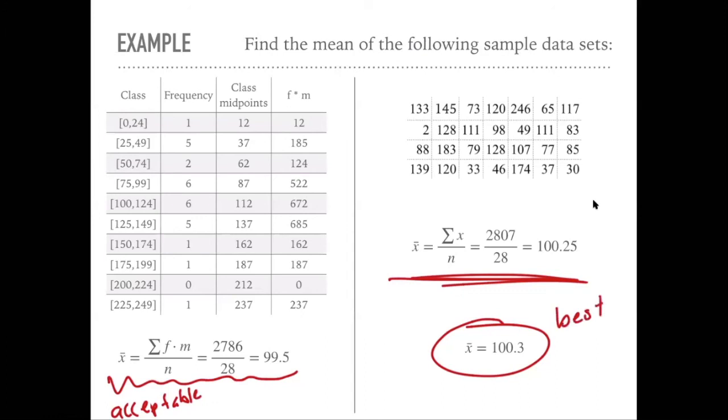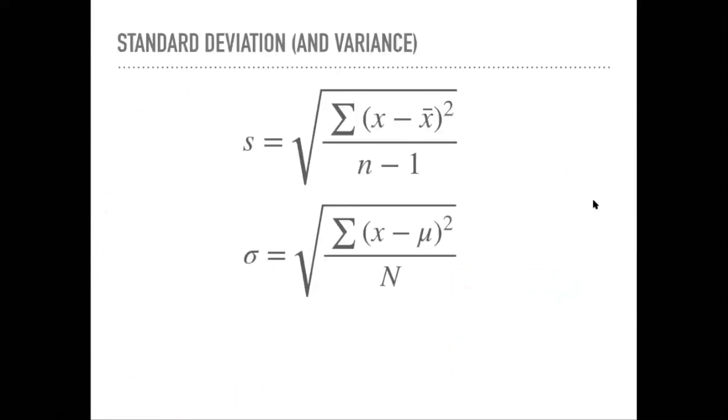All right, so when we find the mean, we know where our data is kind of centered at, what it averages out to be. But what we don't know is how spread out or compact together our data is. So we need a tool to talk about that. And that tool that we have is our standard deviation. And we also think variance when we're thinking this.